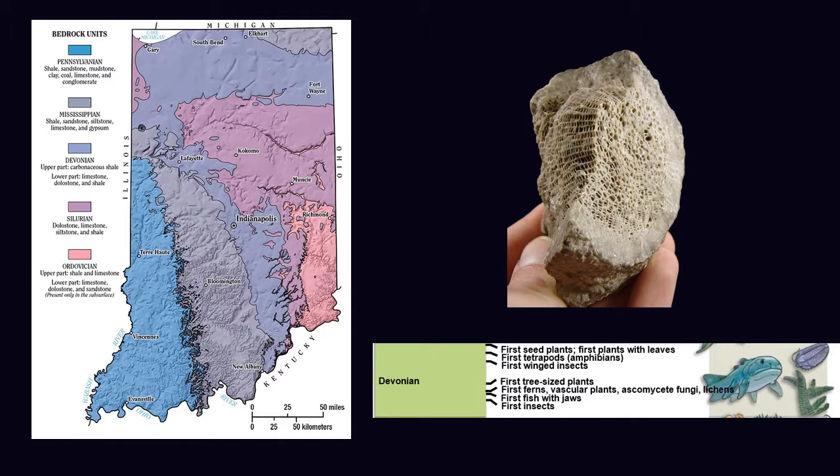But the Silurian and Devonian, so when the bedrock of the campus was laid down, this is when tetrapods started going on land. Now, they didn't go on land where we currently are, though. This was not land in the Devonian, or where I currently am. Don't know where you are. This was not land in the Devonian.